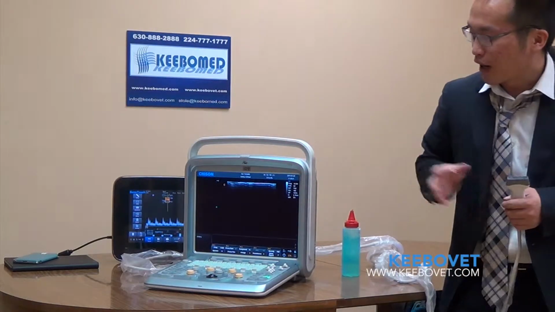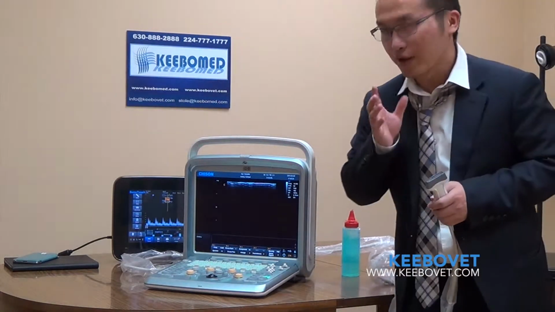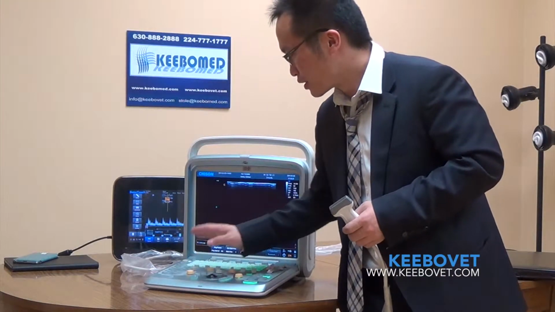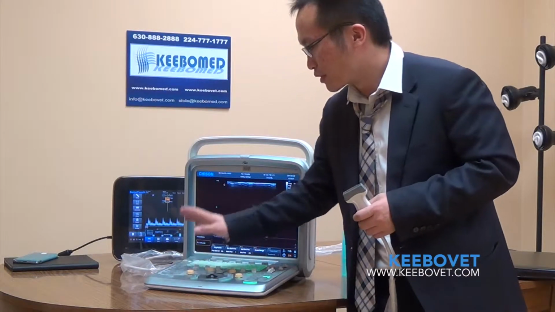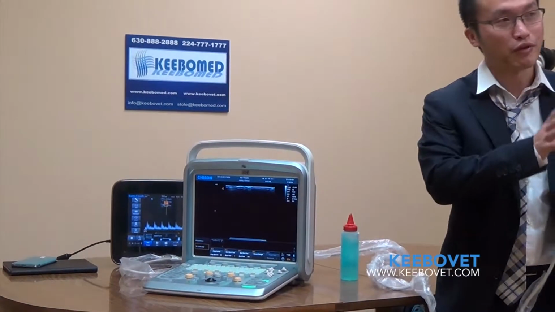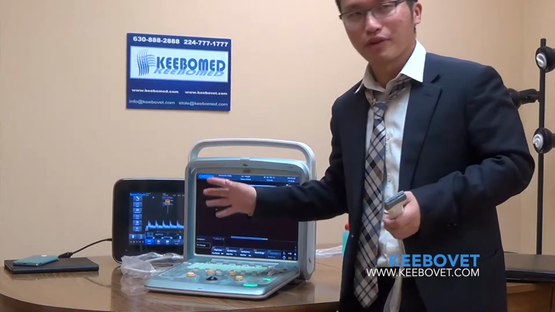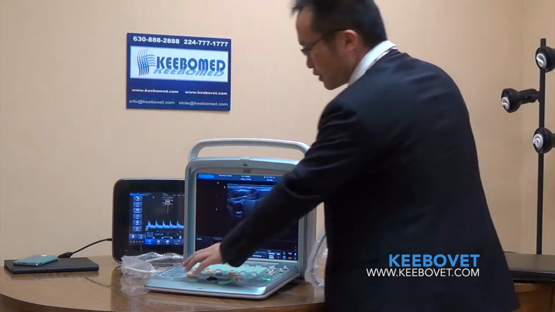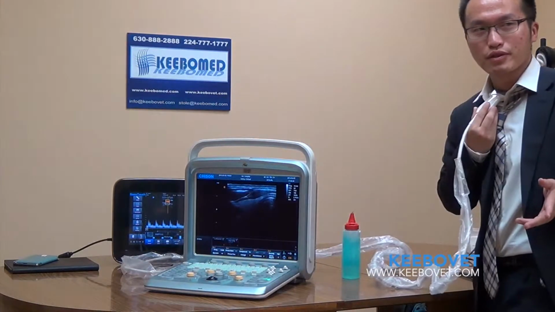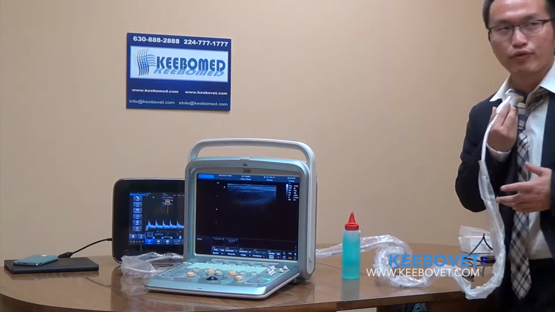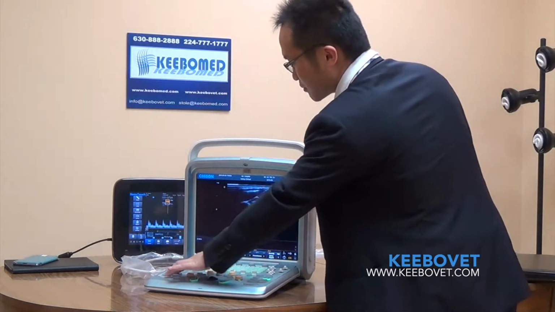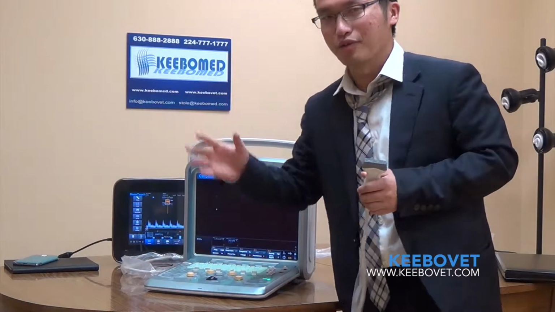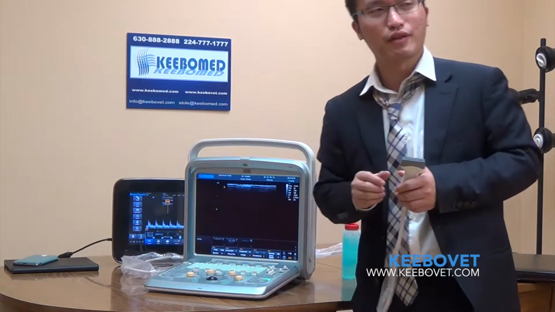And secondly, for our system, we have another function we call one key save. When you freeze it, we can press this button to save the images or press this button to save the scene memories. I think most of the companies can do this. But for our system, we can save the image in real time. Press it, now you can save the image, and also now it's real time. Now you can save the image or save the scene memories. So this is one of our features compared with the other systems. It can save a lot of time for the doctors.